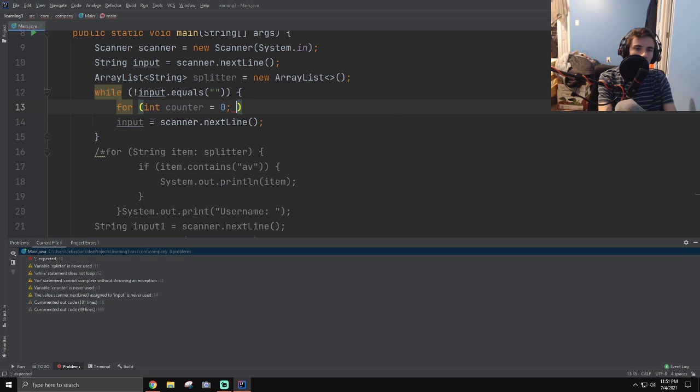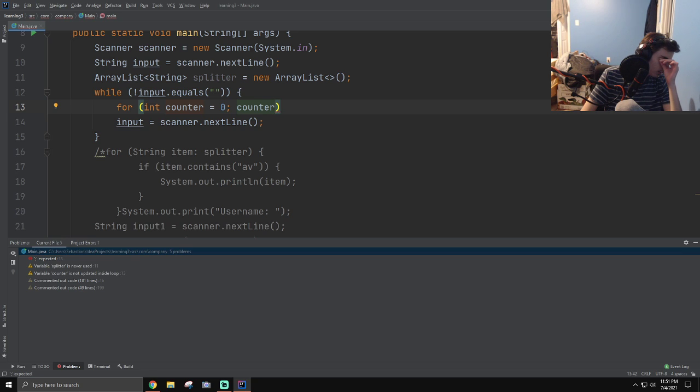And then we got counter. Oh, wait. Counter less than.